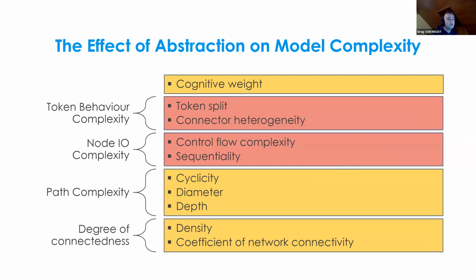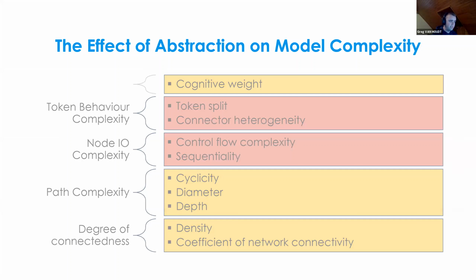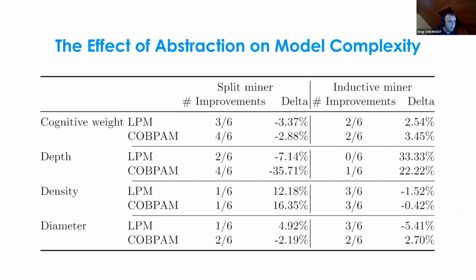And these are the 4 complexity metrics that we're going to investigate further. However, first we aggregated our experimental results, but we were surprised with the outcomes. The outcomes were not as we expected. Why? Because the results seem to be more influenced by the process discovery algorithms than the event abstraction miners actually. I'm going to illustrate it.